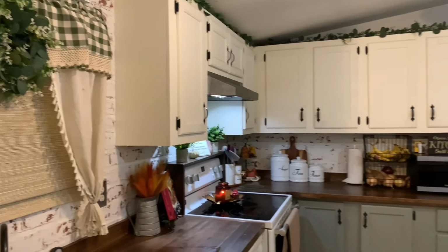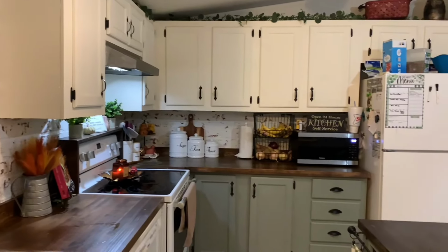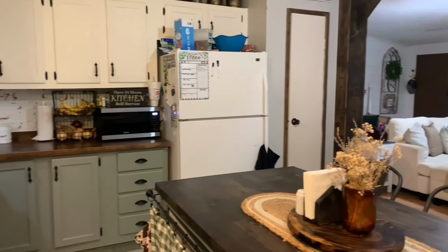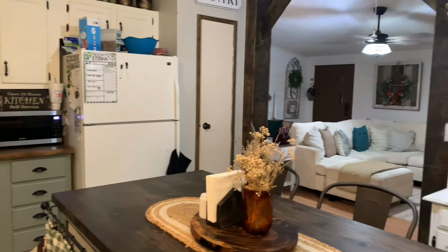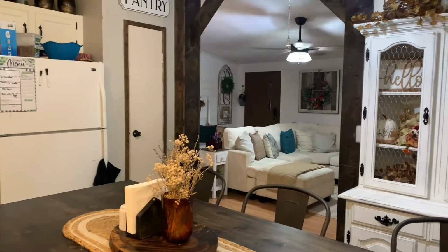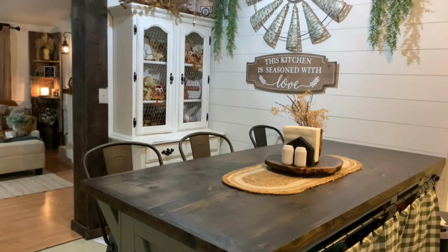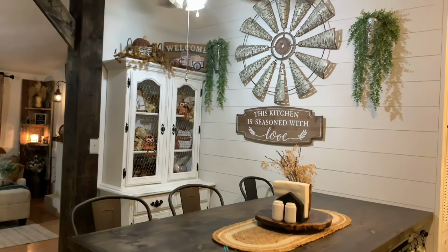But anyways, this is how everything looks now. It's all nice and clean. I just love the way my home is coming along. It looks so good. May not be everybody's cup of tea, but it sure is mine, and I love it. So I'm going to let y'all see a little bit of that.